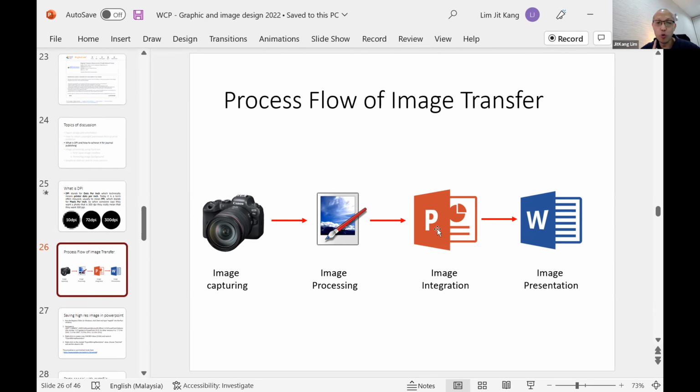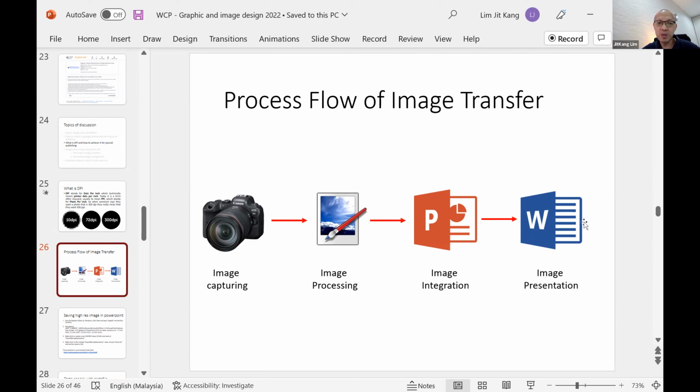Remember, do not import images A, B, C, D individually as 4 images into your Word document. You should first use software to combine them as one single image, and only then import it into your Word document. For integration purposes, I strongly recommend Microsoft PowerPoint. It's a very powerful tool, and I'll talk about it a bit later. You can use PowerPoint to combine A, B, C, D, then import it into a Word document.